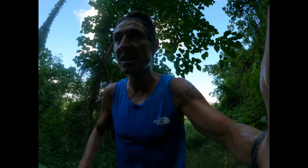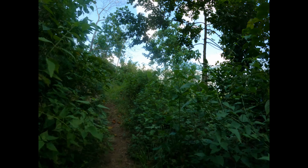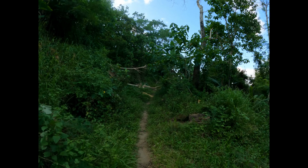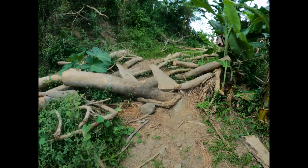So if you want to see where I'm running, it's a single track, and I'm going to Paravagan from Pintu Bukawe. Should be around 22k, so a good second run to put the shoes in.